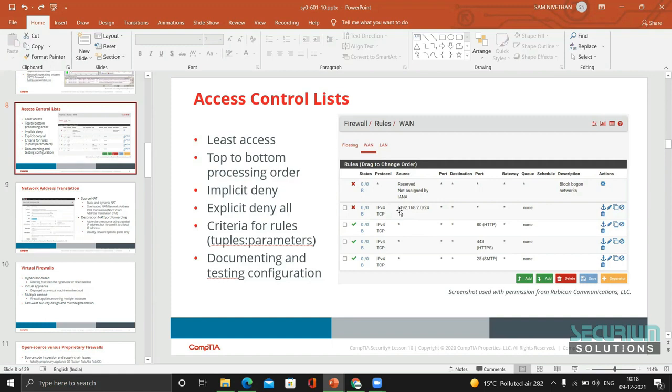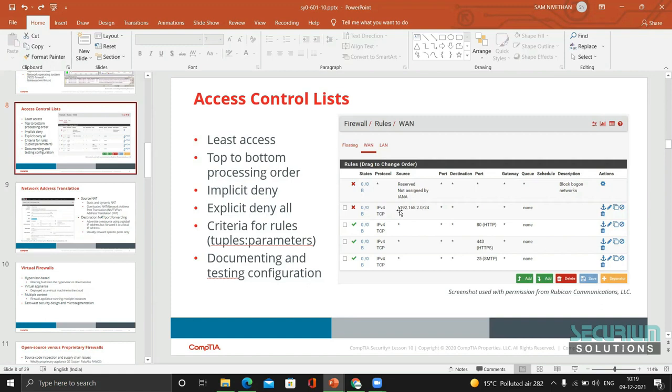And what is this implicit deny? In case you don't have any rule matching in the access control list, the last rule that you will have is implicit deny, meaning fully stop it. If any rule is not matching the incoming traffic, you can make the access control list allow it. So if any traffic comes that doesn't match any of your rules, you can deny it by adding this implicit deny rule. The name is implicit deny. At last, you will block all the traffic.